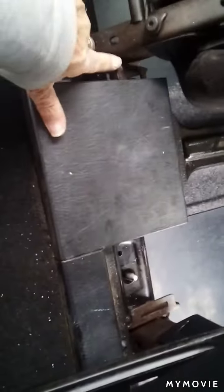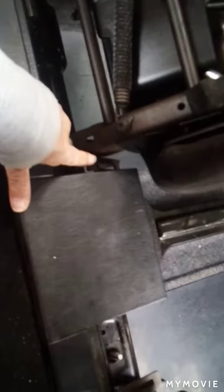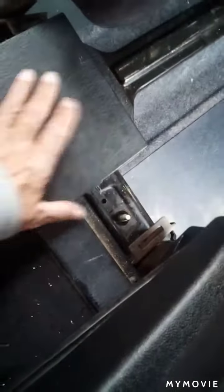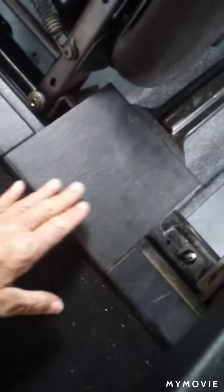See, there's these little things here. We may have to loosen up this one, and this one. This little gizmo I'm showing on the video is flat, like here's the other one. And there's a piece of this plastic inside that pulls out and snaps down in there. So we did get those pulled, but it's not quite enough room to pull the seat. You got them pulled, now can they go back in?